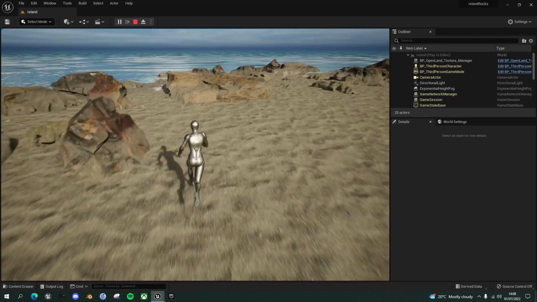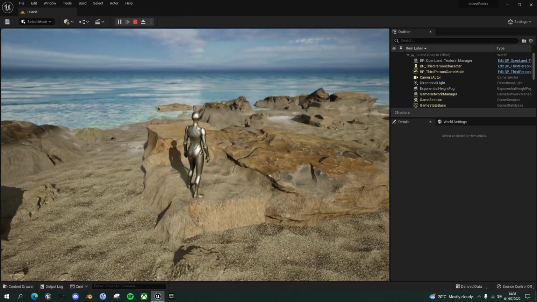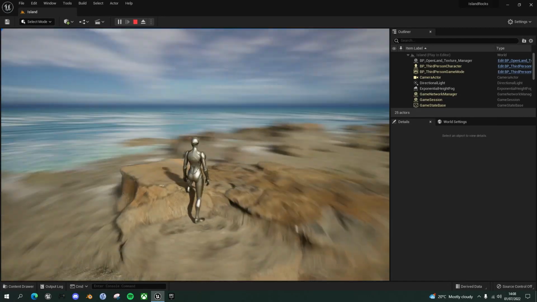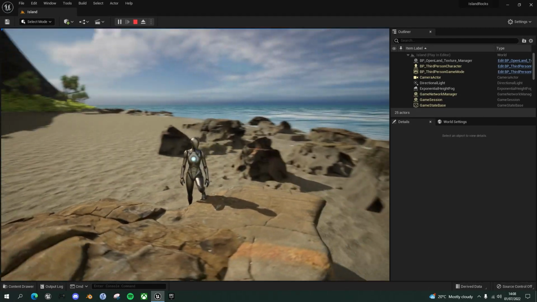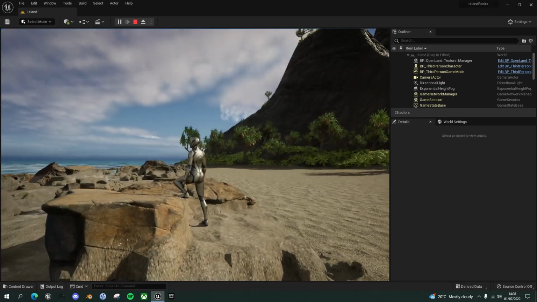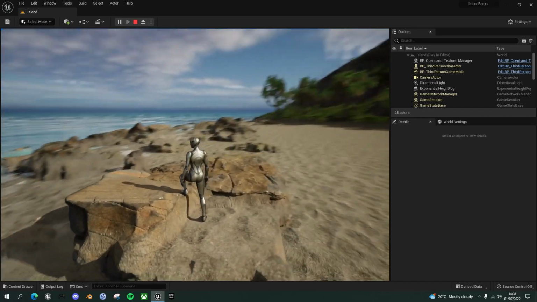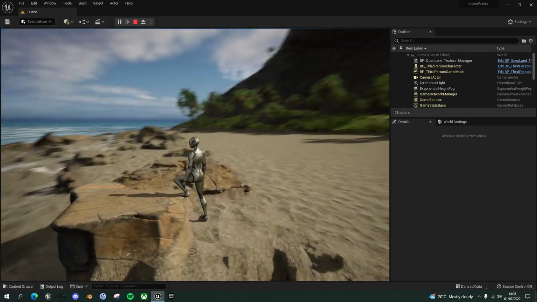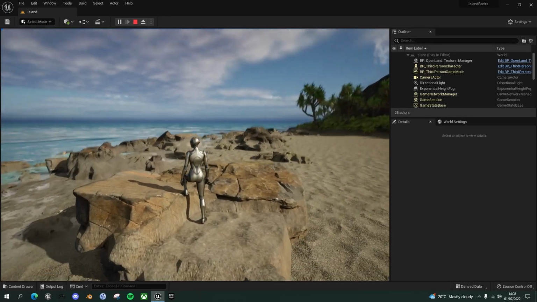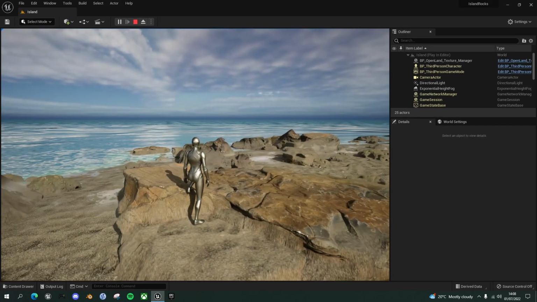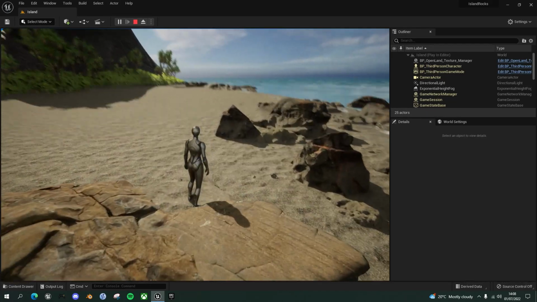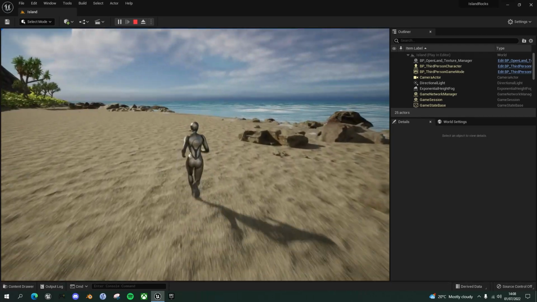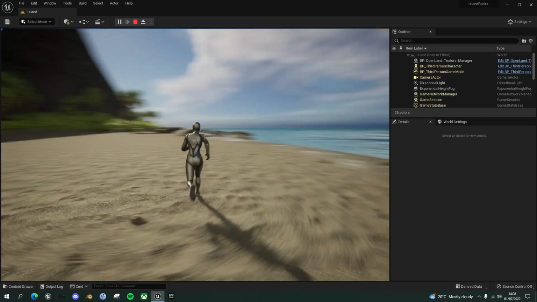Just one aside here, you'll notice with this mannequin in UE5, if I step up on something, the foot actually reflects the correct position of that leg. That's using an IK rig on the feet, so it really adds to the realism as you're climbing up and down these rocks. So we are done with today's tutorial on rocks.